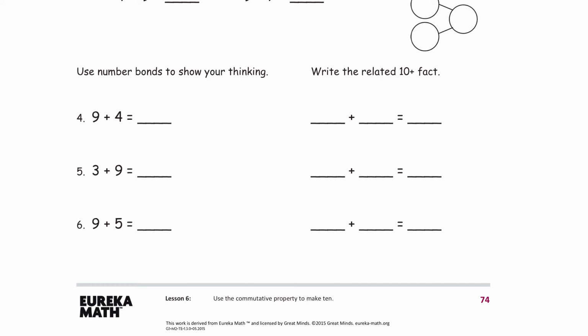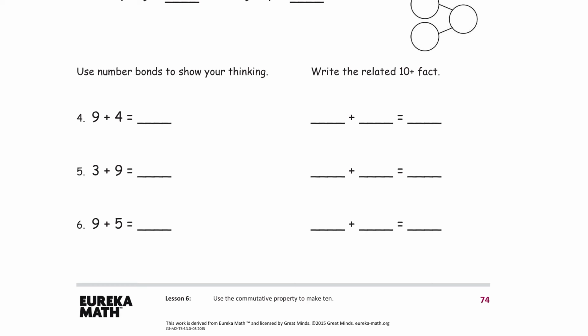So in other words, we're going to make those mini number bonds again to make 10, and then we're going to write that 10 fact over here. Remember up above on numbers 1, 2, and 3, we filled them in on a number bond? Instead of making that number bond, we're just going to write a 10 fact for it instead. Let me do the first one with you, number 4, and then you'll do 5 and 6 on your own.